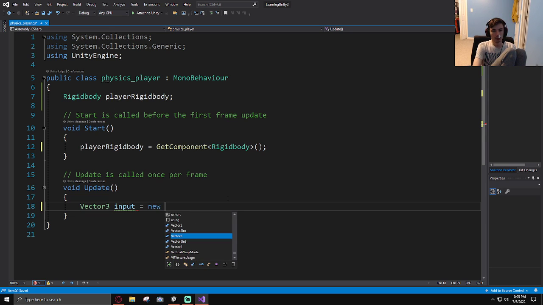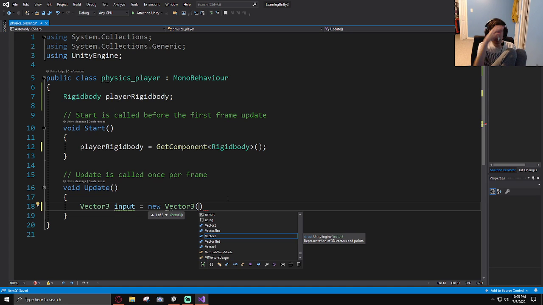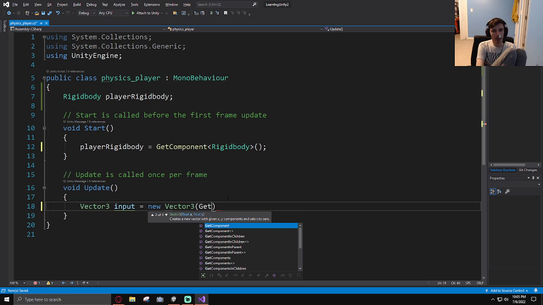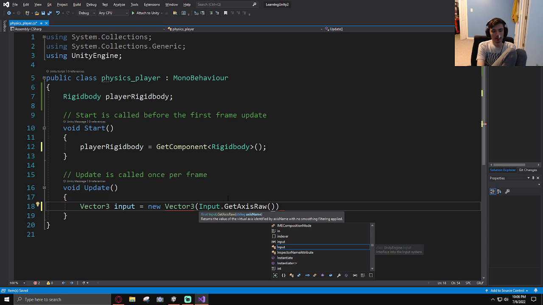Input equals new vector 3. Get axis. Sorry, input dot get axis raw. Okay. Horizontal.